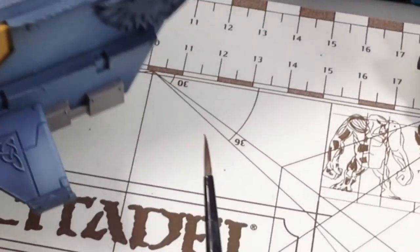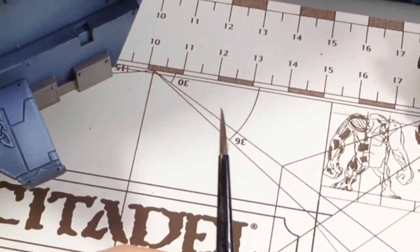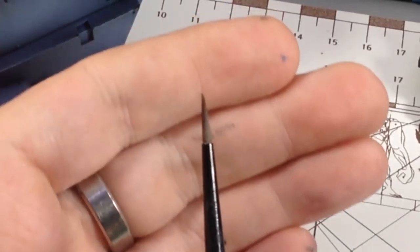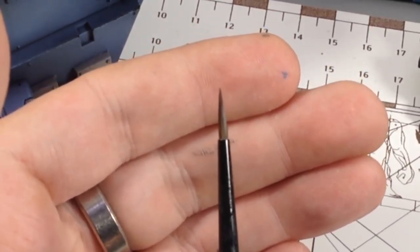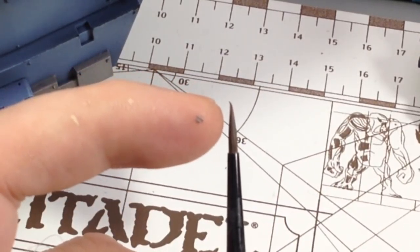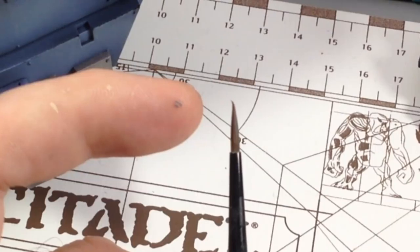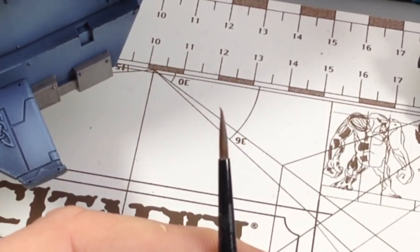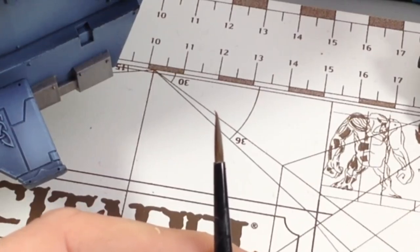Let me move that out of the way so you can see. Right. If you look carefully, and hopefully it's in focus, you can see that this brush has developed a little hook right on the end. It hooks across like that. It goes bzzip. And I was like, that's rubbish. I can't use that now. It's supposed to be a nice pointy end.